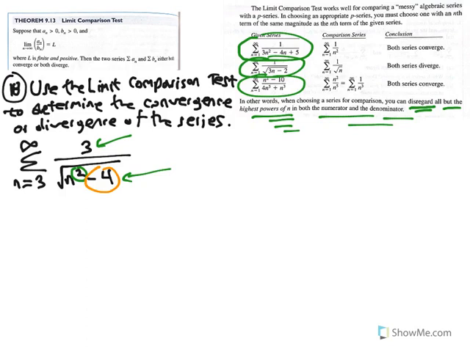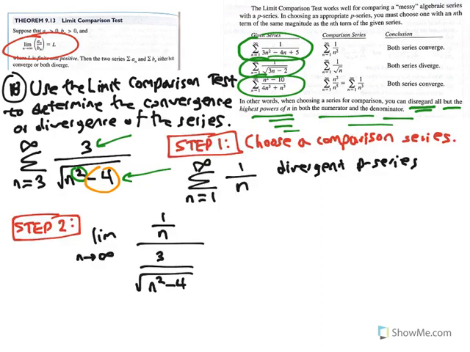And the reason why we choose that to be our comparison series, once again, is because of the 2 criteria. It's easy for us to know that our comparison series diverges because it's a p-series with p equal to 1. And you will see that when we try to take the limit from the limit comparison test, it would be something that we can do easily.